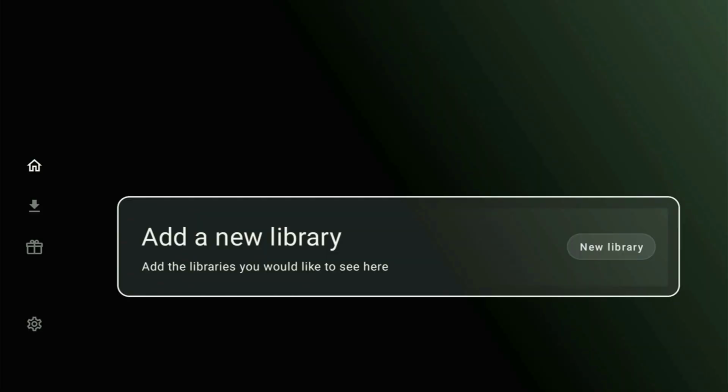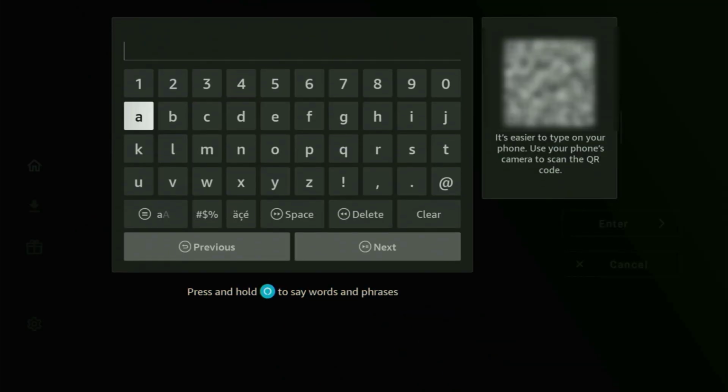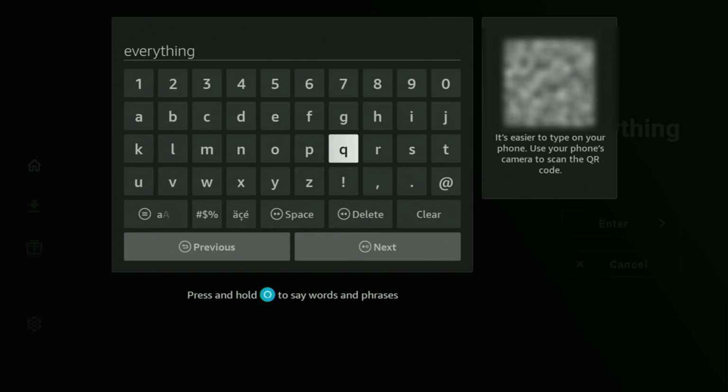And what you gotta do here is just click on Add a New Library, and there in the search bar we'll start entering the codes. So the first code we're gonna enter is going to be everything as a word. So yeah, just enter everything. And that will be our first code for today. So here you go, you can see the host code on my screen right now. So make sure to enter it exactly as you see and do not make any mistakes. Because obviously, if you make a mistake, then the code would not work for you. After that, you have to click on Next.